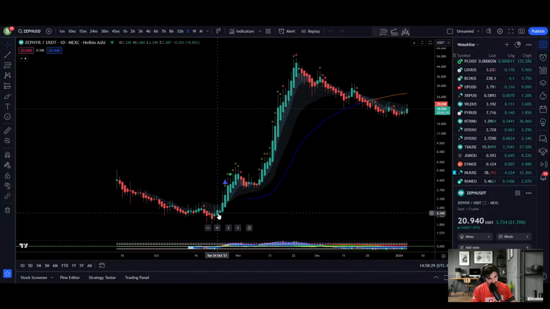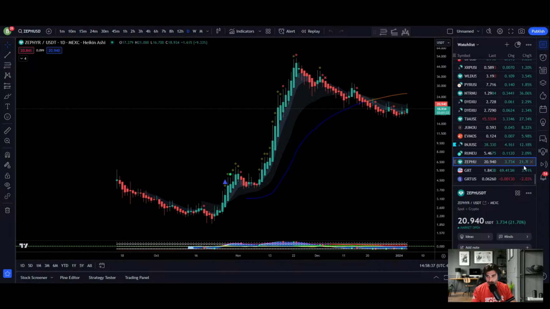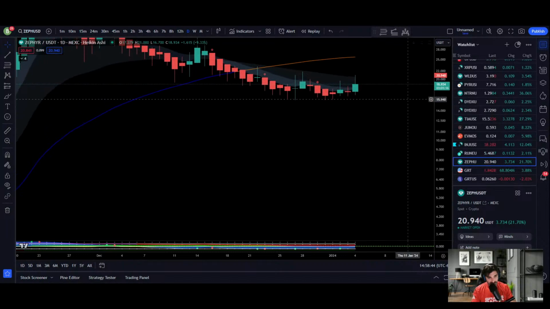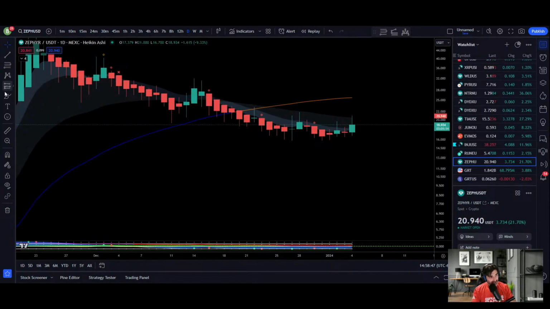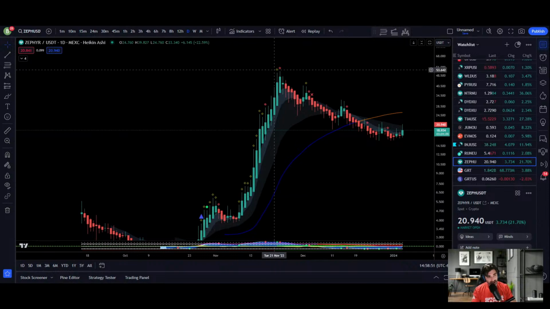Just recently, like in October, the price was all the way down here at $2. It's currently sitting at $20.94. It's having a run, my friends. It is up 21% on the day, after the other day's scare. And guys, it's looking really good again. The all-time high was right around $52, and that was the first run-up that it actually had.